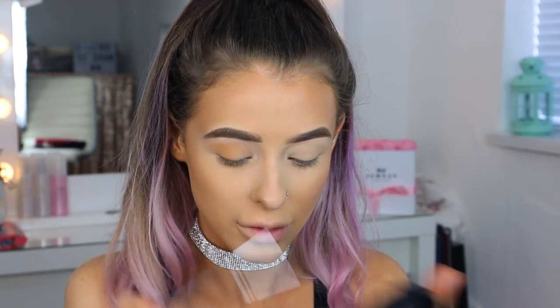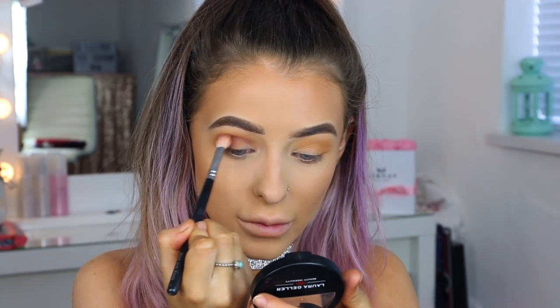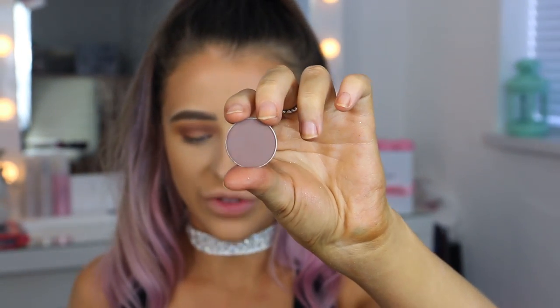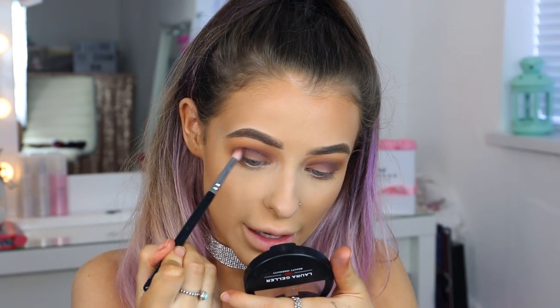For my transition colour I'm going to take the shade Chickadee from Makeup Geek - it's just a nice orangey shade - and put this all through my crease. Then I'm taking the shade Wild West from Makeup Geek and applying that through the crease too. Next I'm taking Brownie Points, also from Makeup Geek - it's sort of a grey with a slight purple tint - and placing this right on the outer corner. To intensify the outer corner I take the shade Mocha from Makeup Geek and keep that right on the outer corner.